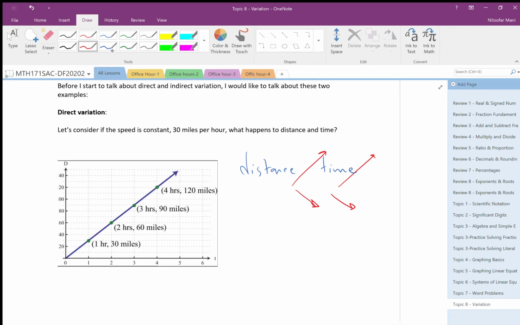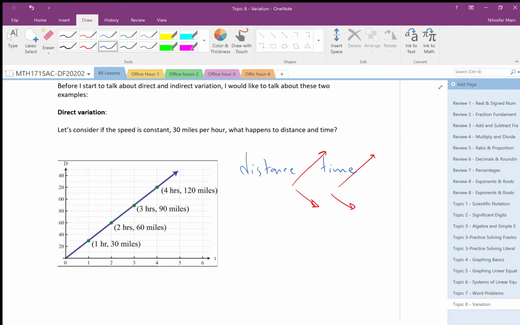This is really touchable, because when I talk about other examples, it's maybe hard to see, but this one is really easy to understand. When my speed is constant, if I tell you I drive for 5 hours, you believe I have to go more distance than when I drive 4 hours.